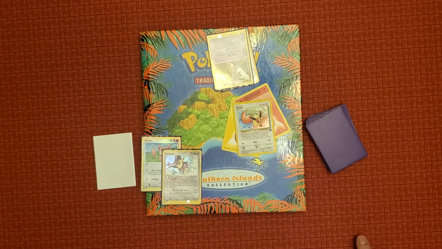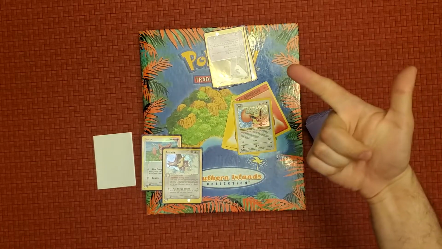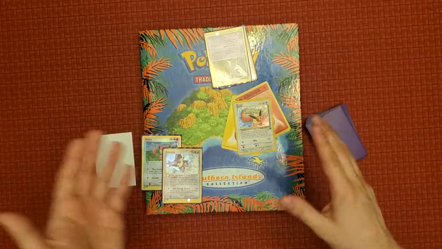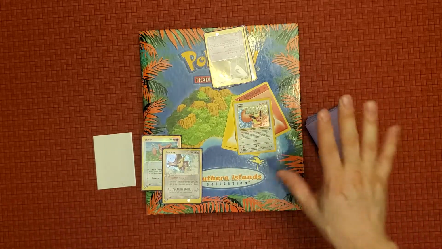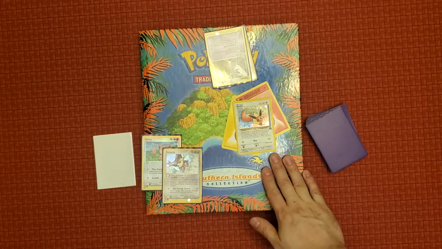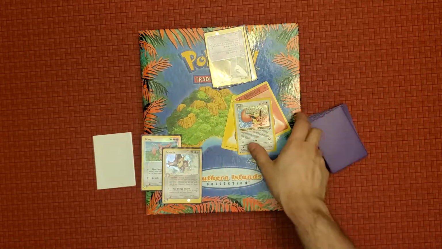So, with that also being said, the only other way of getting it now is through Coolstuffinc, Troll and Toad, or eBay. And it goes for around $5 to $10, depending on where you're buying it from and the condition of the card. So it's pretty cheap. It's not that bad. It's just a tiny bit harder to get because sometimes people are selling just the used version of it.